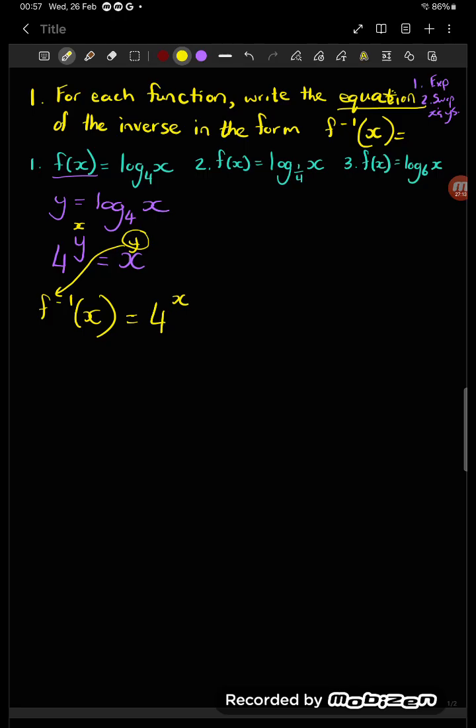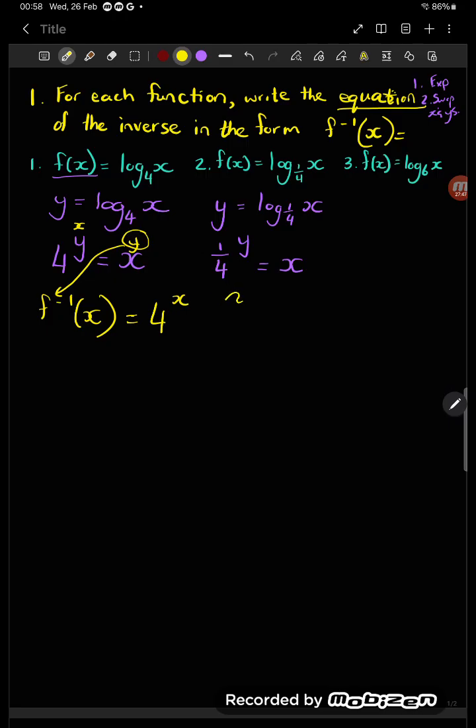And let's do another one. So we've got y is equal to log base 1/4, and how big did it become? It became x. Now we're going to turn it into an exponential equation. I've got base 1/4, and how many times did it grow? What was the rate of growth? Y is equal to, how big did it become? It became x.